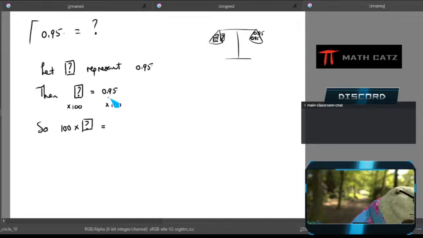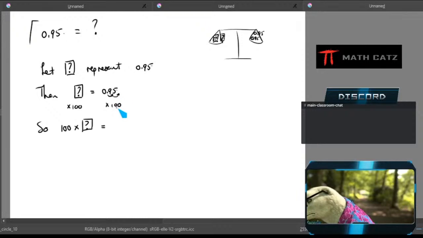Every time I multiply by 10, I move the decimal to the right. So because 100 has two zeros, it's multiplying by 10 and then multiplying by another 10. So really, this is equivalent to 95. I can take smaller decimal examples to convince you that multiplying by 10 is just shifting the decimal point around.